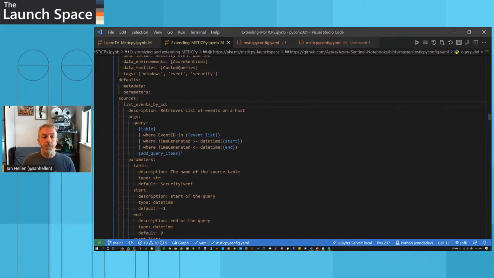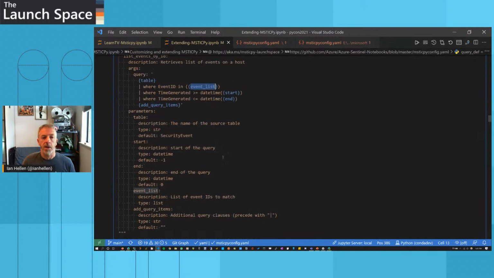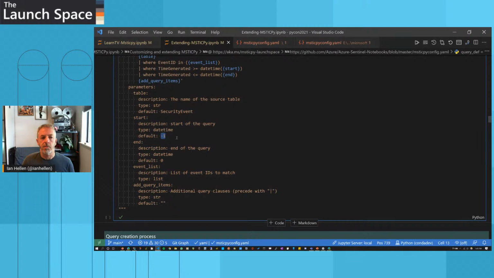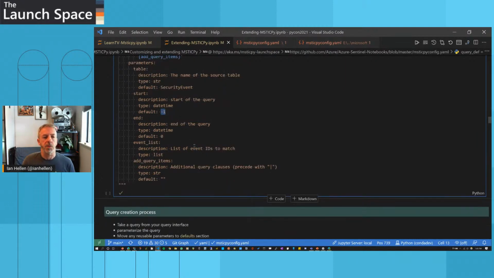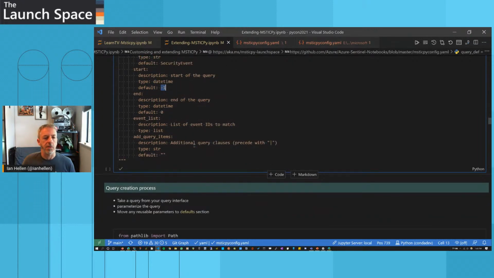Down in our query section, we'll come back to the default section. Down in our query section, we have the query text defined, and these things in blue are the replaceable parameters. So obviously dates and other things. And then a parameters block where we define each of these parameters. They can have a description because we like to be nice and friendly, a type, and potentially a default. So here we've supplied a default start time, which is 1 day ago. You don't have to just supply defaults, but where it makes sense, you would do.